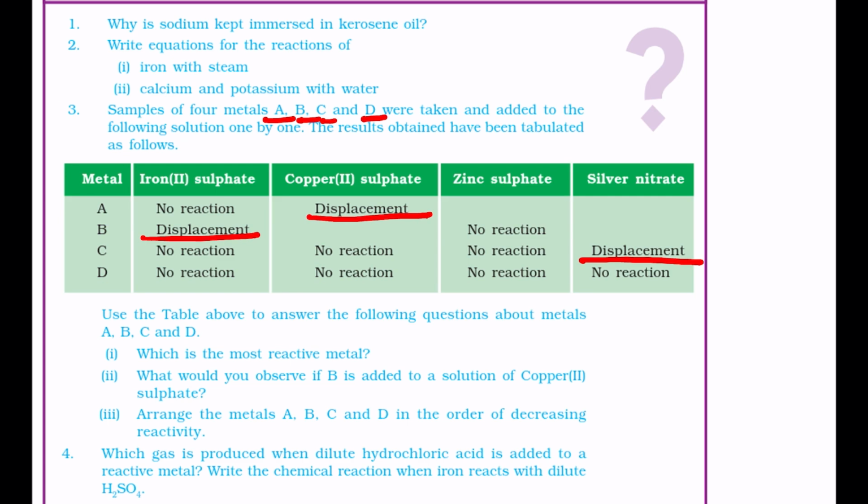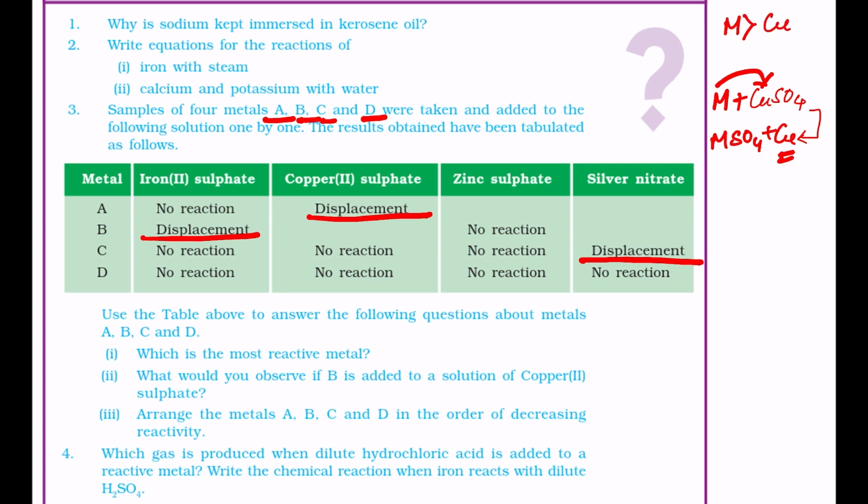Now if any metal M reacts with any salt, for example take copper salt CuSO4, and it displaces copper from its salt, it means the metal displaced copper from its sulphate and formed the metal sulphate, and metallic copper is deposited. So what has happened is this metal has displaced copper from its salt, forming metal sulphate, and now metallic copper is deposited. So in this kind of reaction it will be said that the metal is more reactive than copper.